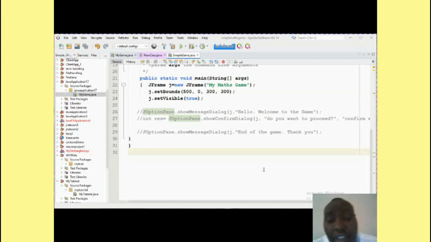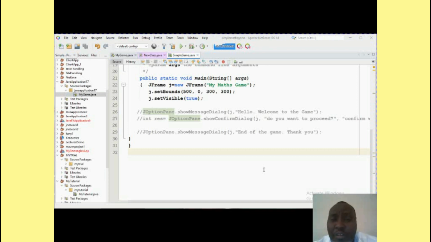So having looked at the message dialog, the confirm dialog, and the input dialog, we are now going to look at JOptionDialog. The option dialog is where the user is supposed to select an input among many given inputs. So what happens is that you are to suggest the buttons that are going to be displayed and the values that these buttons have. You need to create an array of values, and then these values are going to be displayed as your buttons.